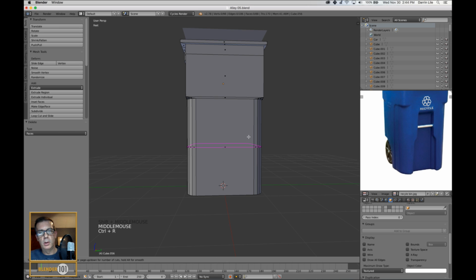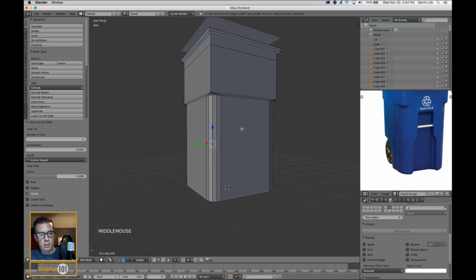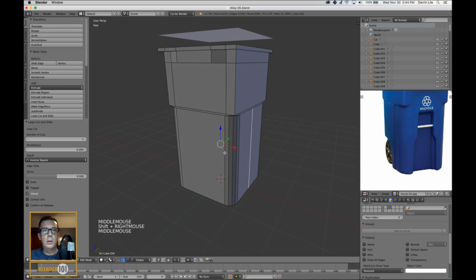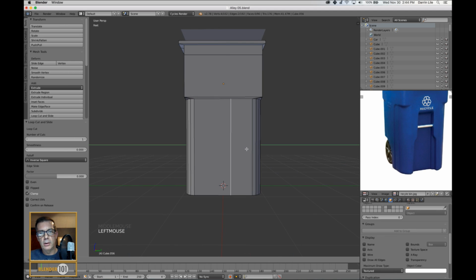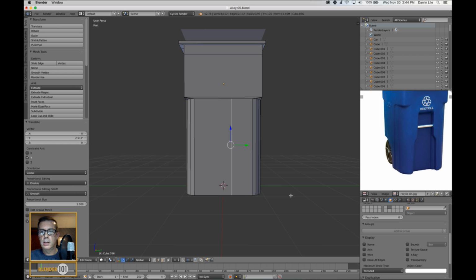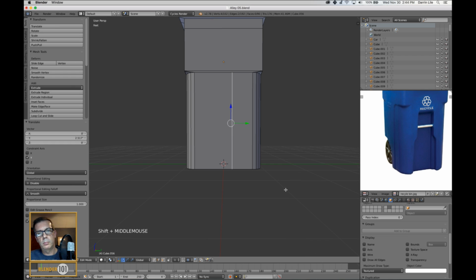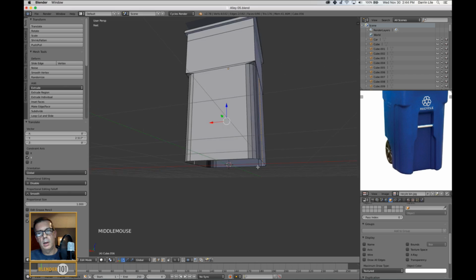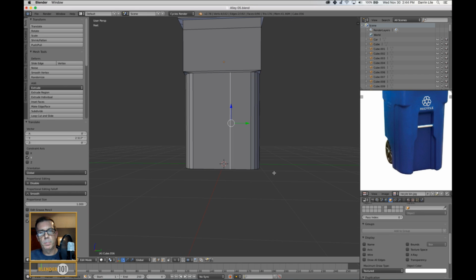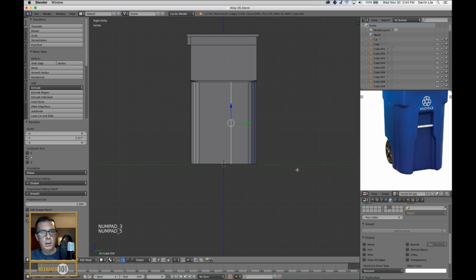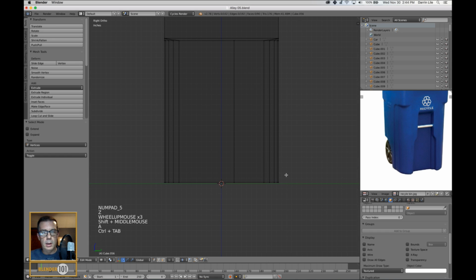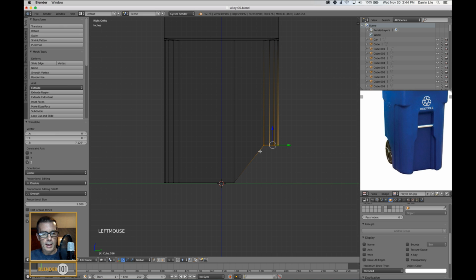Let's try that. So I'm going to go like this and like this. Grab these two edges. I'm going to pull them back about to there, let's say. And let me think. I kind of need one more edge in there, don't I? Yeah, but let's give it a try. I'm going to go to the side view here and grab these points, move them up. Yeah, I think this will work.